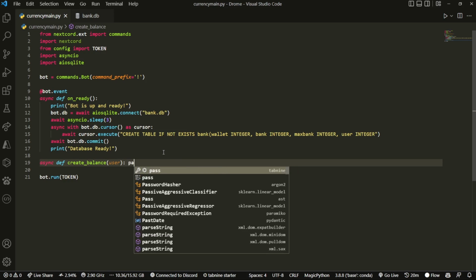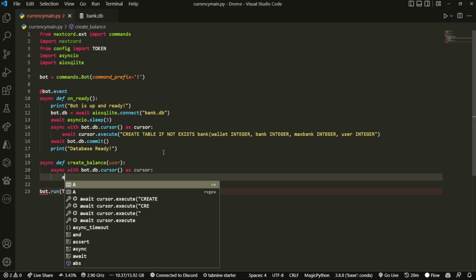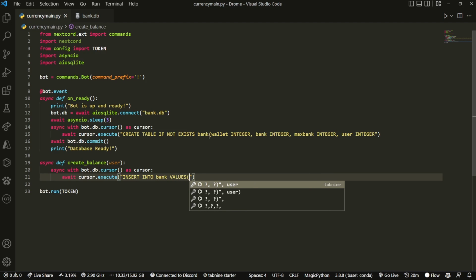And then here we can do async with bot.db.cursor as cursor, and then we're going to do cursor.execute, and we're going to insert something into our table. So we're going to do insert into our table name, bank, and then values. Over here we're just going to do all 4 question marks, because we'll define all these later.